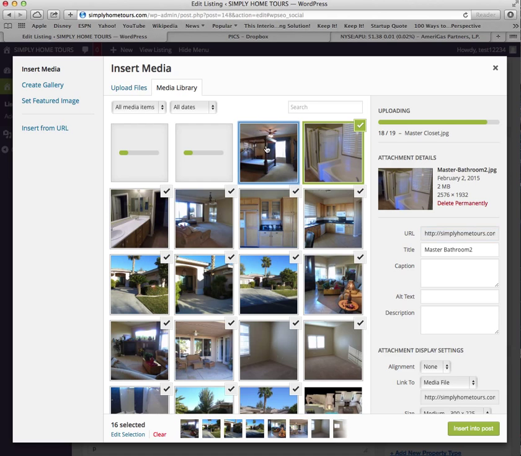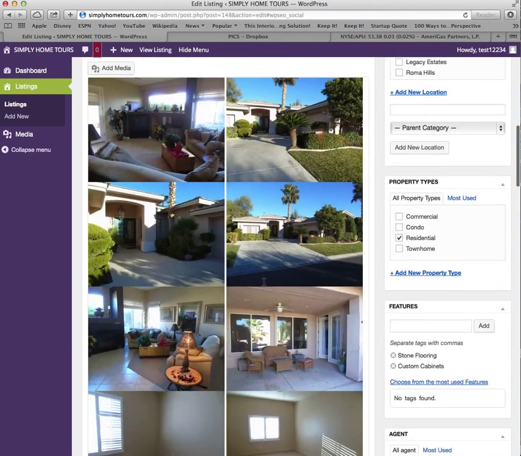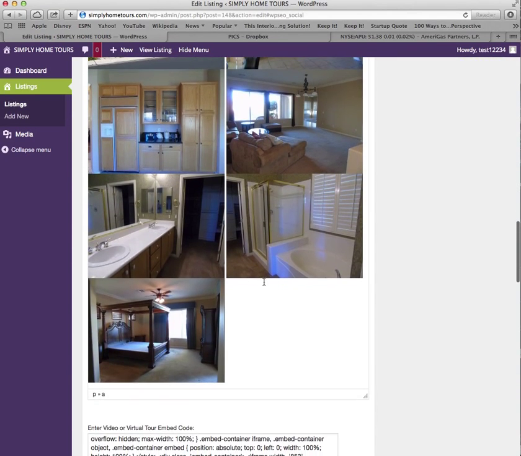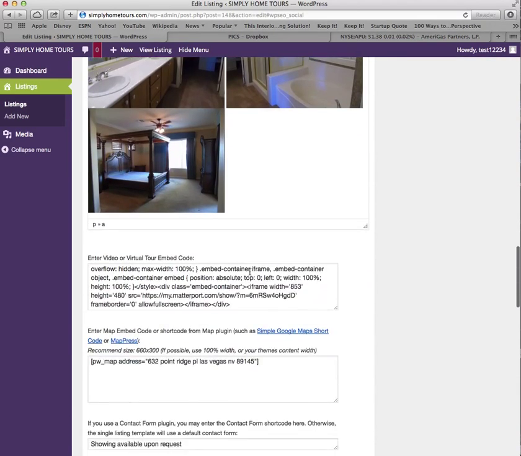Good enough. Grab this last one. So now I'm just going to click Insert into Post, and then I'm going to see all of my photographs show up right here. Now again, some photographers like to take long ones where they turn the camera the other way. Make sure they're all the same size or this is going to look really funky when it's finished.